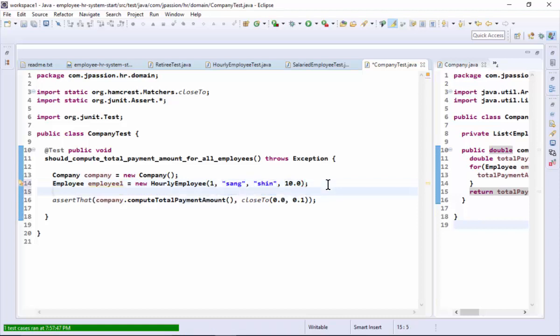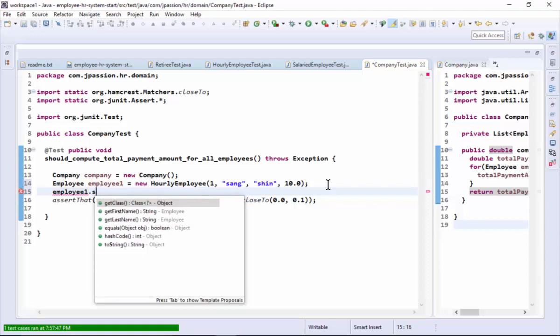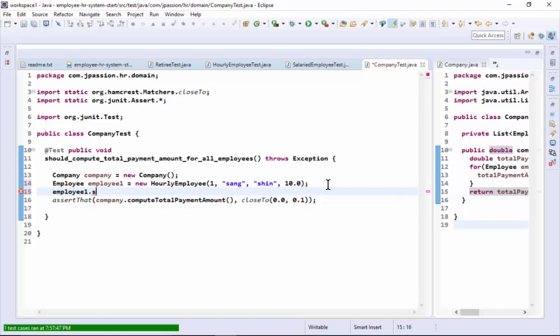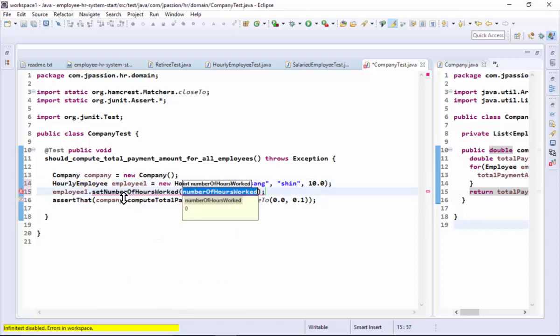Here we need to call the setter method, employee 1 set number of hours. Oh, yeah, hourly employee. We should have the setter method, right? Because we declared it as employee, in this case we're going to have hourly employee, and then we have the setter method, set number of hours. We'll use a 10.